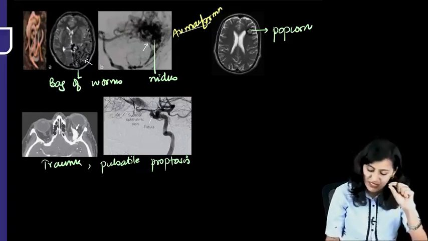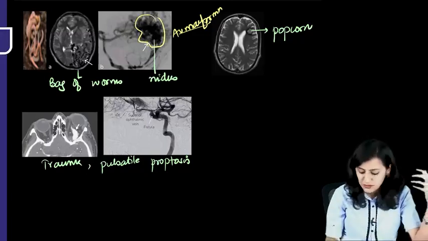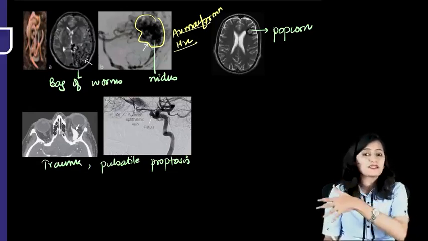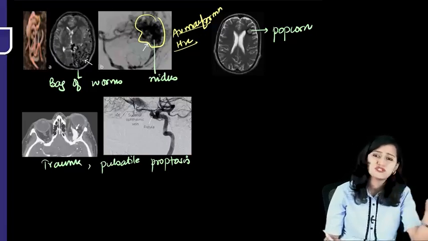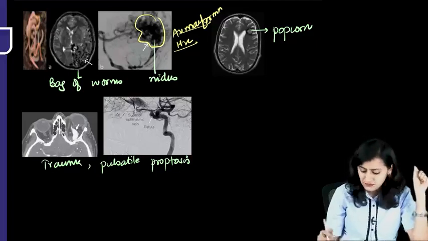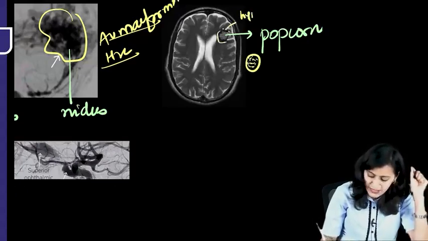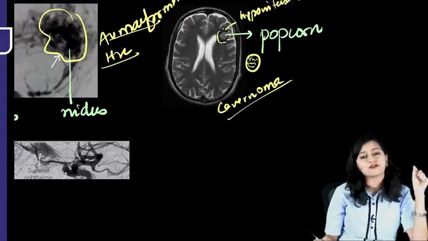So AV malformation has these abnormal entangled vessels, the nidus with the bag of worms. This can rupture and this can lead to hemorrhage in unusual locations. So when the hemorrhage is in basal ganglia, we think of hypertensive. Other locations, young patient, we should keep AV malformation in mind in the differential diagnosis. This vascular malformation which has this popcorn appearance with the hypointense rim surrounding it, so popcorn appearance with the hypointense rim, this is classical of cavernous angioma or cavernoma.